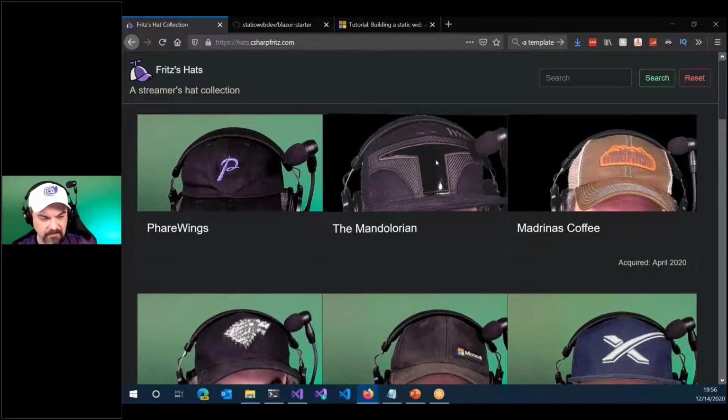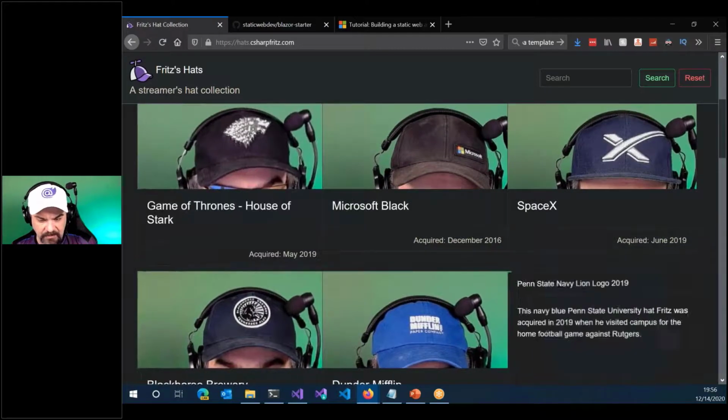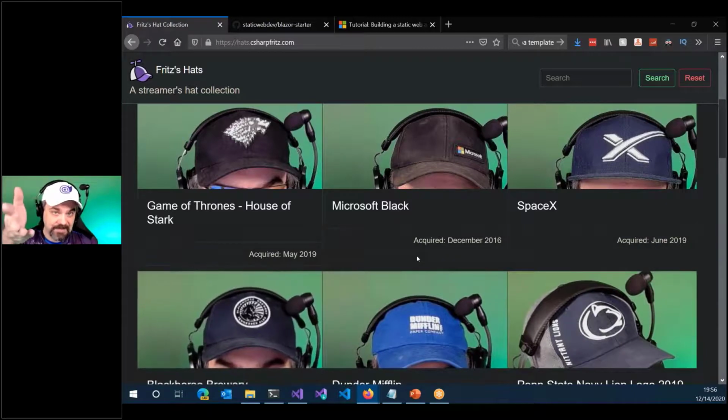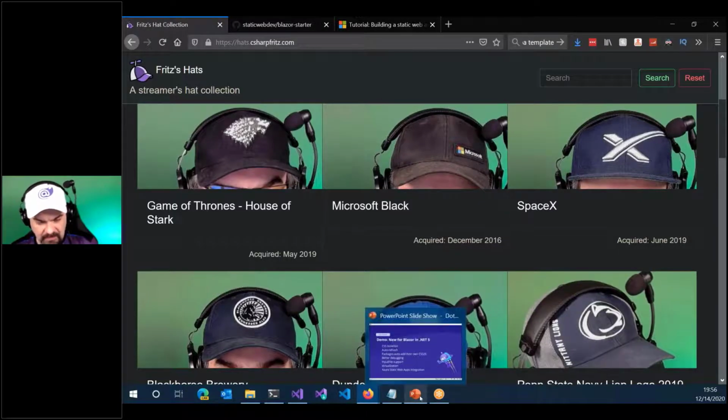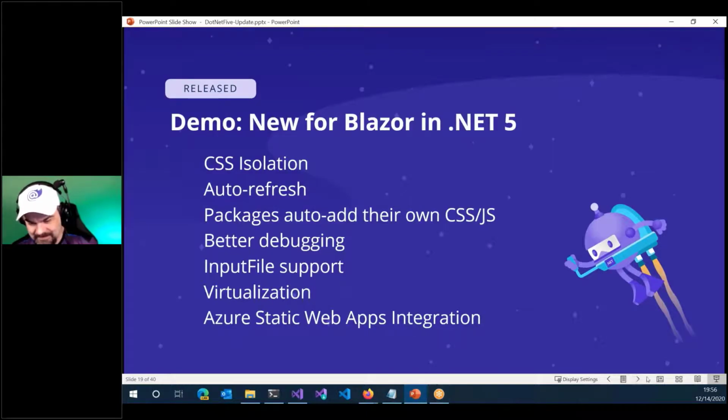I was able to put this together in about a day or two, and I slowly add new hats to this from the collection. I have these pictures taken by this camera here in front of me. I have a thing that runs on stream where it'll detect what hat I'm wearing. It bounces it off of an Azure image detection service, and it'll tell you what hat I'm wearing based on the logo on the front. Kind of cool to play with. So that's Blazor Static Web Apps. That's all I really wanted to go into about that tonight.